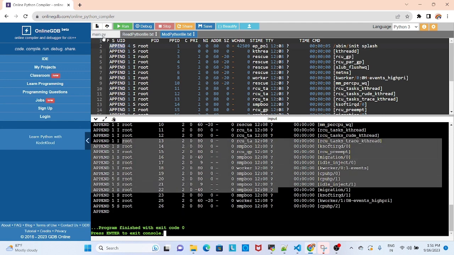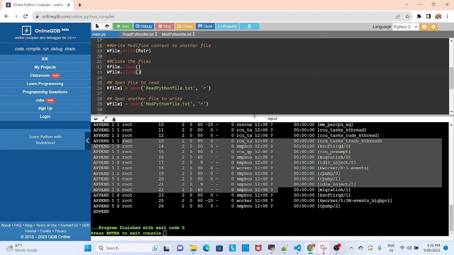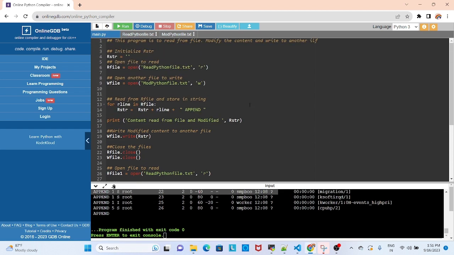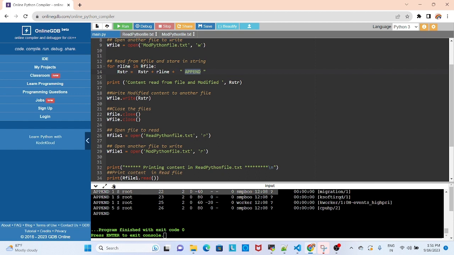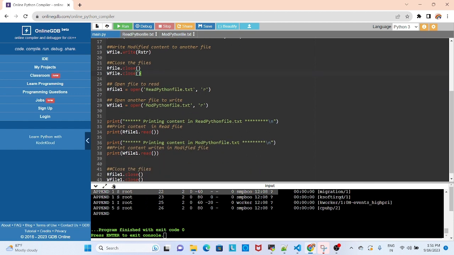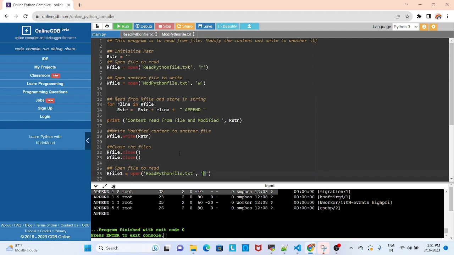That's all. So I'll just recap on this. To open any file, you should use the open command. Read only mode is R, write is W. I am just opening the file. Just give this descriptor to iterate and read. So you can append the changes and you can write back to another file using the string. And you have to close it. And for opening and reading again, you can open with the read mode and just read the file using the file descriptor dot read. That's it. So it's a very simple program. You can try this. Thank you.